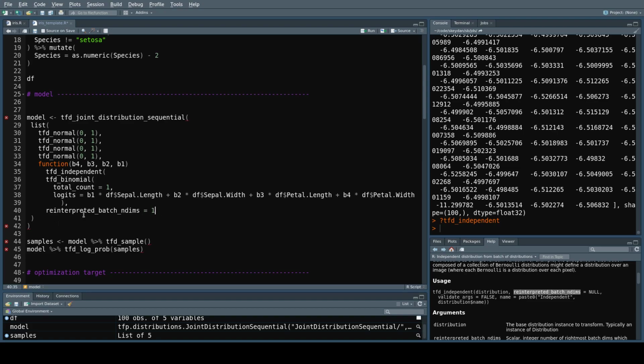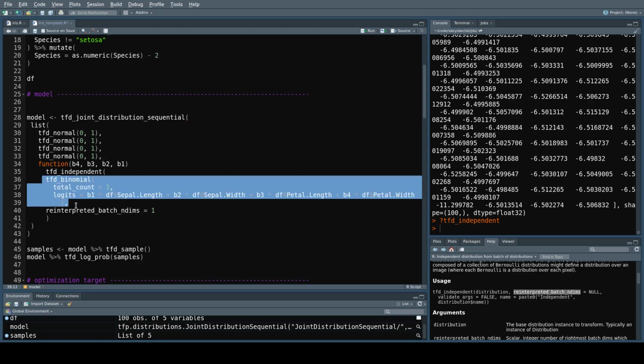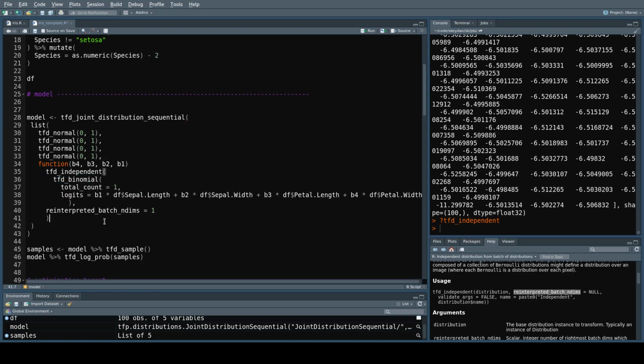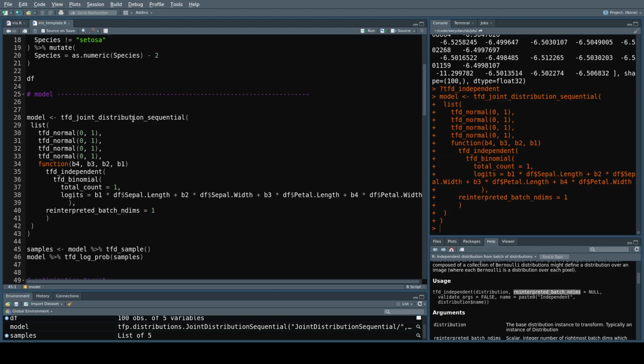So here we go. What does it not like? We probably have a parenthesis missing, right? Okay, there we go. Then we should also move this a bit here. So this should be better now.